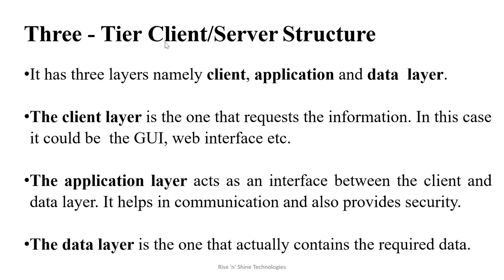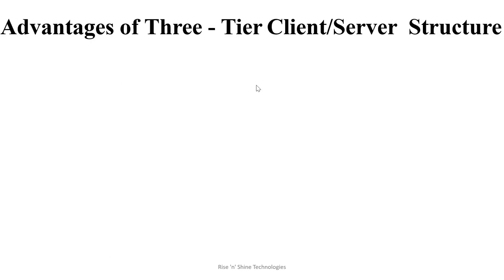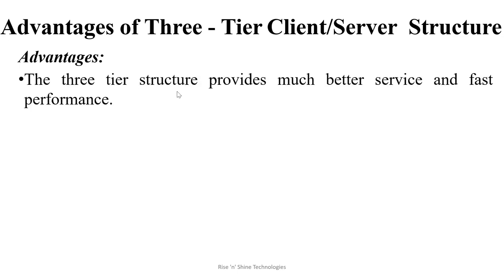But as a client and the services they provide, they are giving different approaches. Yes, you can use a mobile app, or you can use the browsers, or you can use some device-based communications. Yeah, the advantages of the 3 tier: dividing the transactions into different layers. The 3 tier structure provides much better service and fast performance.